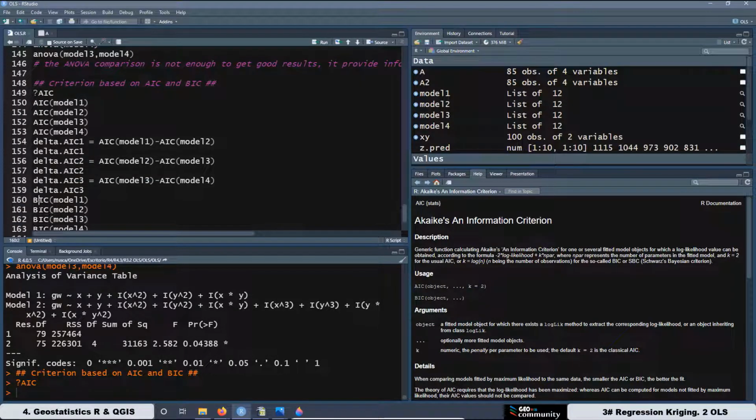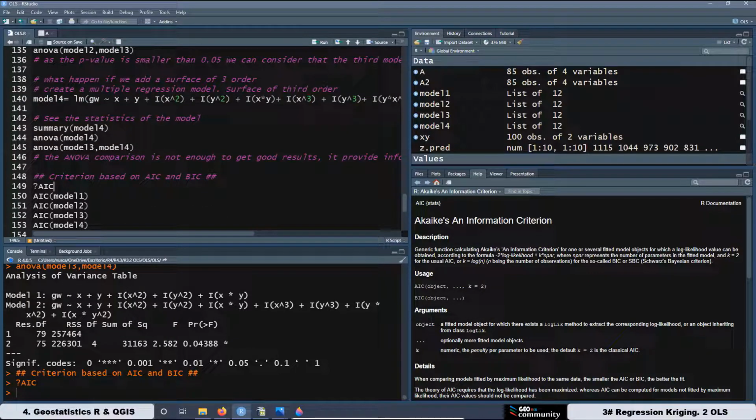The difference is that the BIC is more sensitive to the number of independent variables that you add to the model. And as the number of variables is really big compared with the total number of observations, there is going to be a penalization. Then this value is going to be a little bit more realistic.